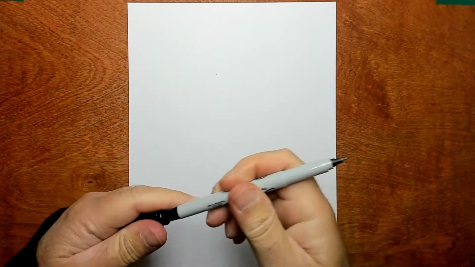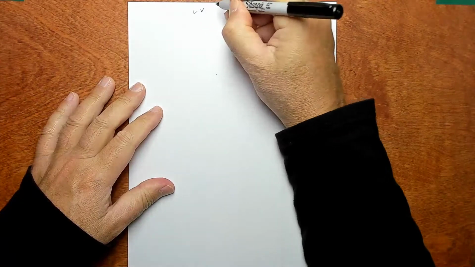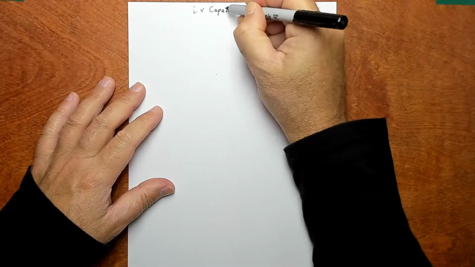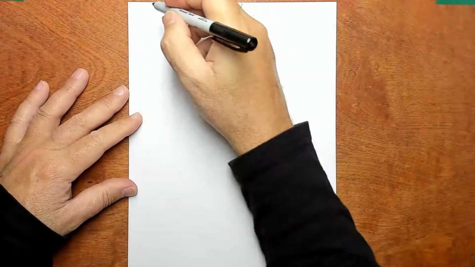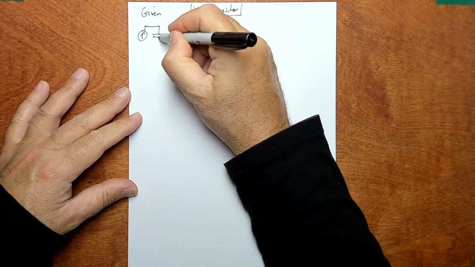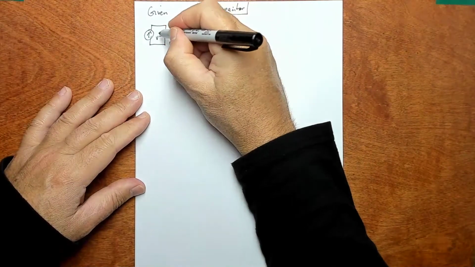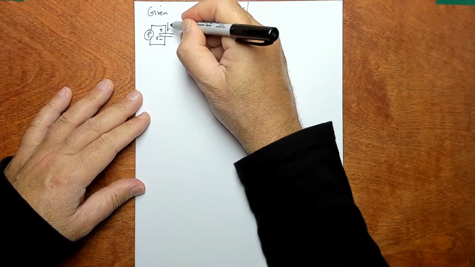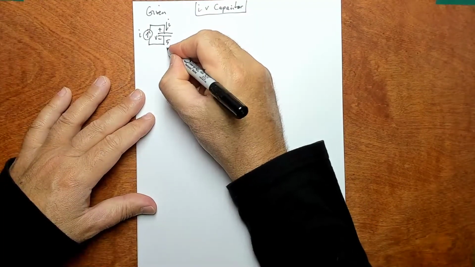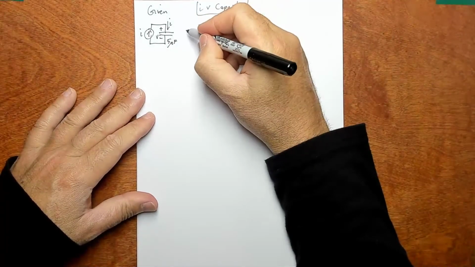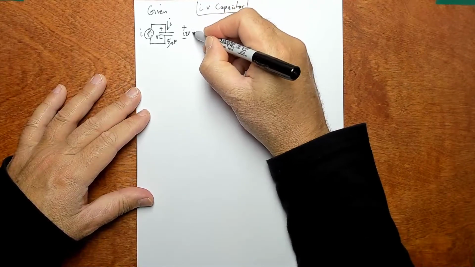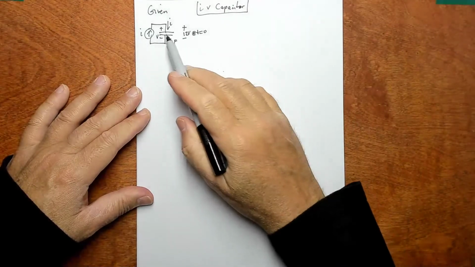Welcome back. Let's do a current voltage with a capacitor. We're given a current source applied across a capacitor. So there's a voltage across this with this polarity and a current I, which is what the source is providing. This is a 5 microfarad capacitor. They also give you a 12 volt at t equals 0, so the initial voltage across this thing.